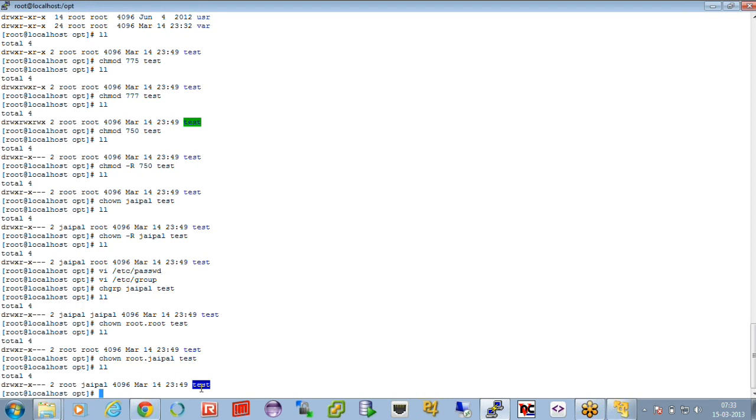So that is about chmod, to change the permissions, chown to change the owner, and chgrp for changing the group setting. But with the chown command, you can actually change owner as well as group at once.